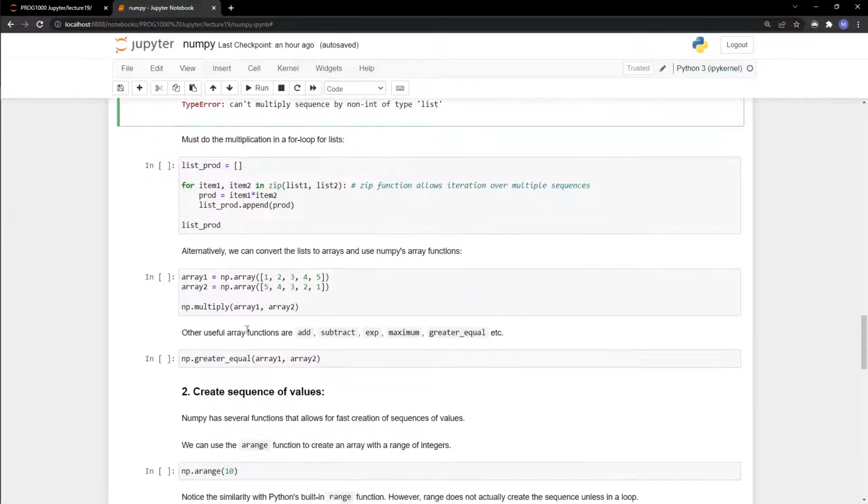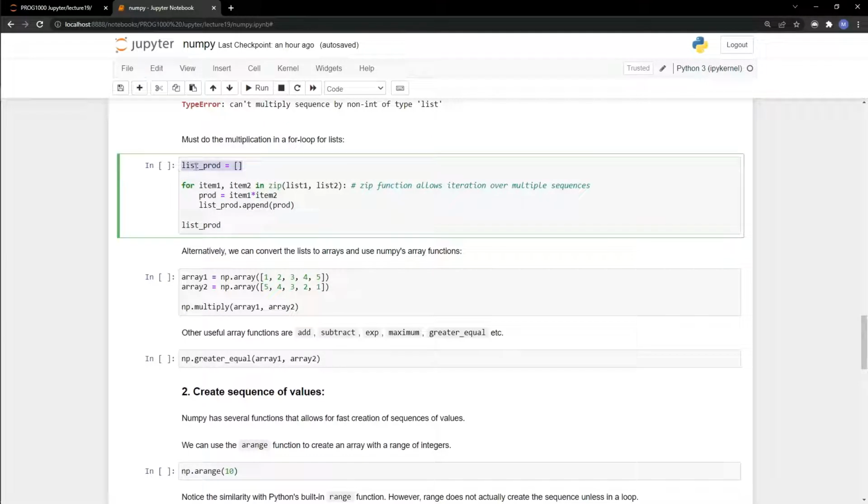So here we have the third list, the list prod, which is an empty list. And for item 1 and item 2 with a zip function, we take one by one the elements from list 1 and list 2, put them into item 1 and item 2 and multiply them together. And then we get the product, and we append this product to list prod, which is the empty list.